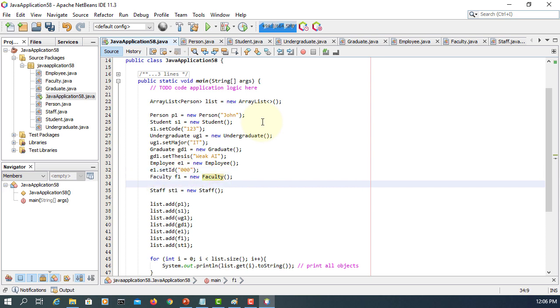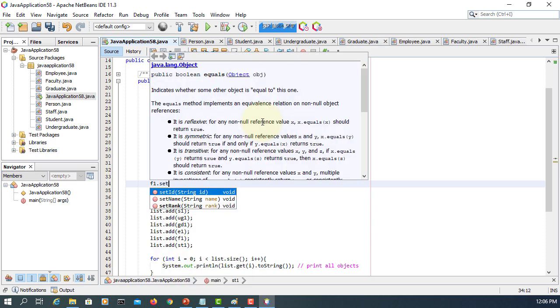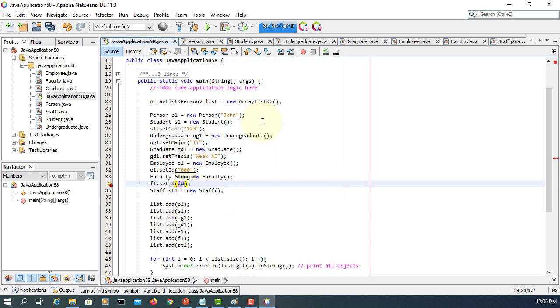Faculty staff, maybe I will start with the initial, then set the value in order, like F001, S001.